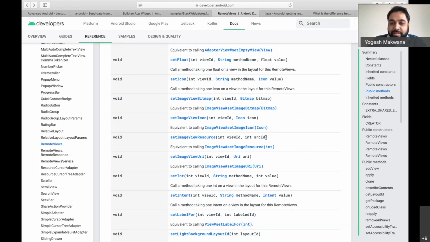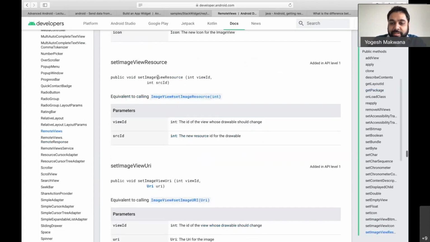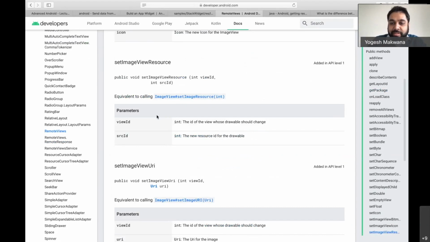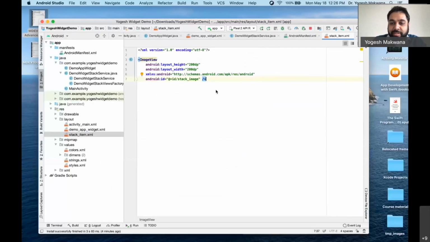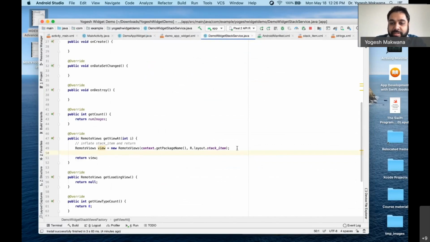Actually, no, this is a source ID. It's slightly different. So this is what we will do. We'll call setImageViewResource. So in here, right now we have this.